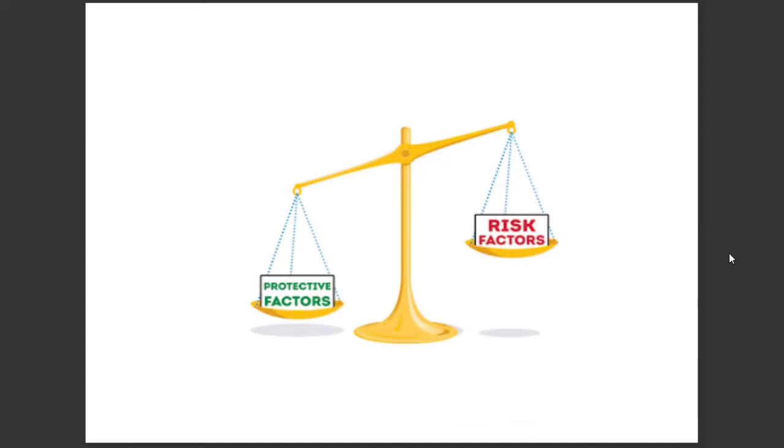So this is a comparison between risk factors and protective factors. It just goes to show that our main goal is, as much as possible, to have more protective factors rather than more risk factors. Because if it is the other way around, it means that the patient has a higher risk, or the severity of the patient committing suicide is higher if there are more risk factors than protective factors. While if there are still more protective factors than risk factors, then there's still a higher chance that the patient will be protected from committing suicide.